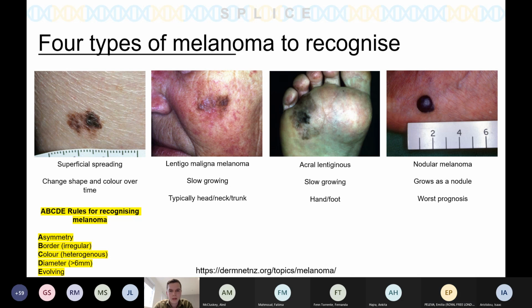Nodular melanoma is the worst type, and this is beyond the scope of this lecture, but they can be pigmented or non-pigmented. I think that makes it quite difficult differentiating that from other types of lesions. But if you get an SPA, it will be a pigmented melanoma. It'll be quite straightforward.